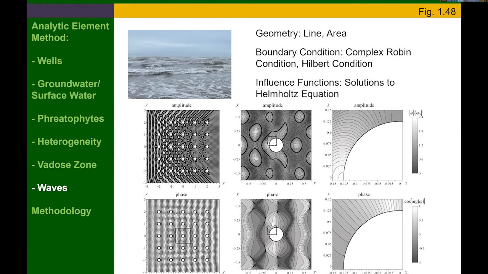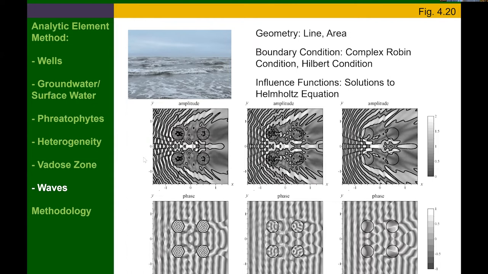And so the phase and the amplitude together allow us to get a depiction of how waves are moving through a field. In order to match the boundary conditions, these lines of constant amplitude and lines of constant phase should intersect the boundary at 90 degrees, and they do. So once again, we have a very accurate depiction. This was published in ASCE Journal of Ports in 2018, and this is the first analytic element method solution of coastal engineering. We extended that with the paper, or I guess I should say I did.